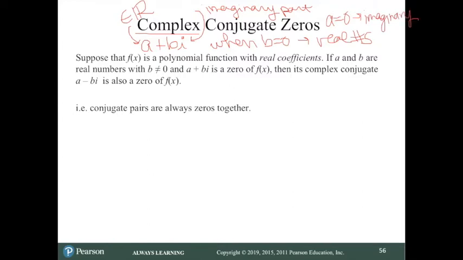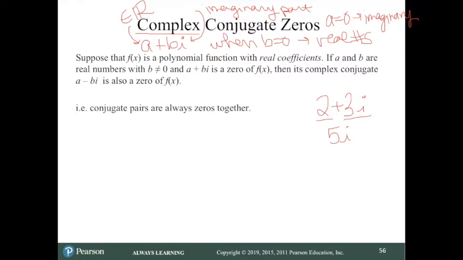A lot of times the word imaginary and the word complex are used interchangeably, but I will always try to refer to the numbers that are non-real as complex non-real, because imaginary should mean that there's no real part. So if I have 2 plus 3i, this is not an imaginary number because it has a real part and an imaginary part. So this is a complex non-real number, or we could even just call it a complex number. If I have something like 5i, that is an imaginary number.